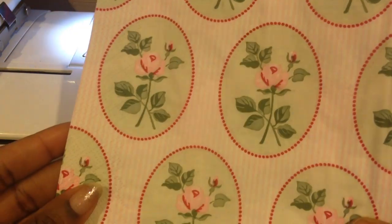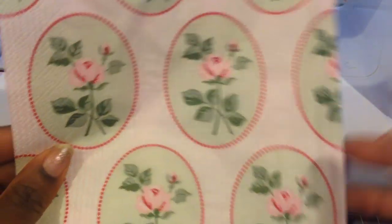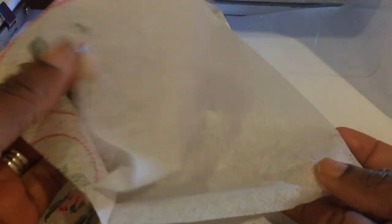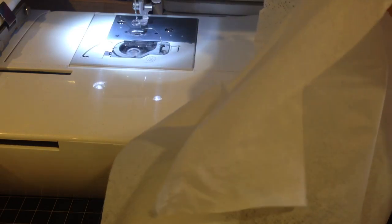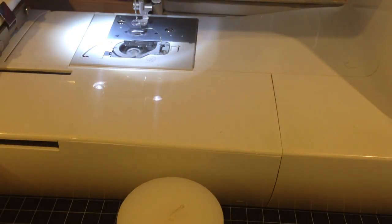So what I did was I opened up the napkin — and this is the napkin here. Remember what I told you guys in the first video: your napkin is probably going to have more than one layer. This napkin actually has a double layer, so you have to work at it. Just go in an inconspicuous part like the side of the napkin and gently pull off or de-ply the white part of the napkin. I'm not sure how it will work if you put the napkin on with all those layers, but this is the way that I did it and you guys can do it any way you choose.